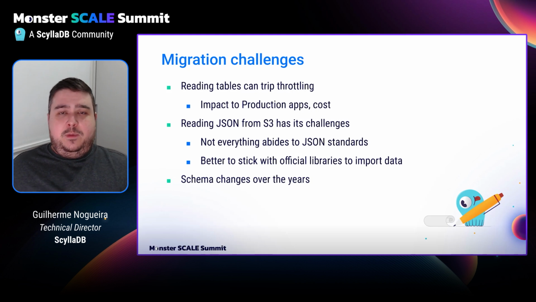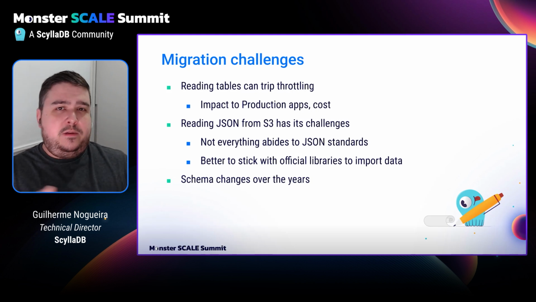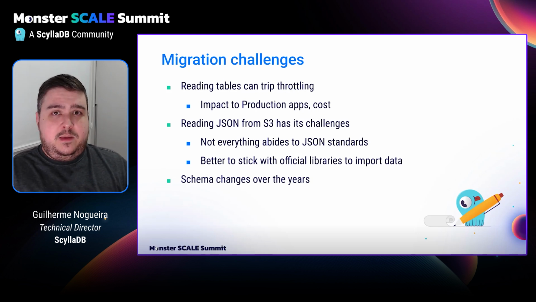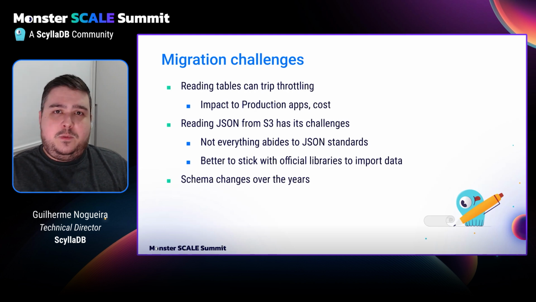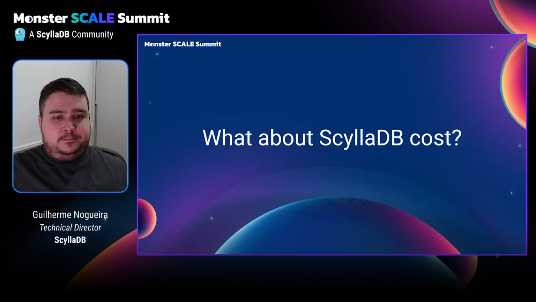And also keep in mind that DynamoDB, especially if you're migrating to CQL, is a schema-less design and Scylla does enforce a schema, especially on CQL. Keep in mind that the schema changes over years. So if your application has been running for a while, there might have been multiple iterations that changed how data was stored, and that could impact your migration process as well.